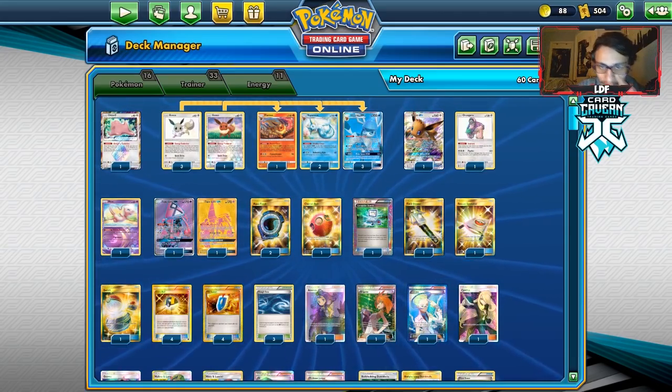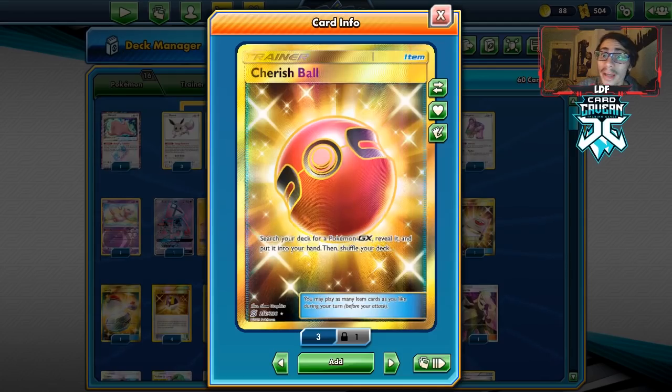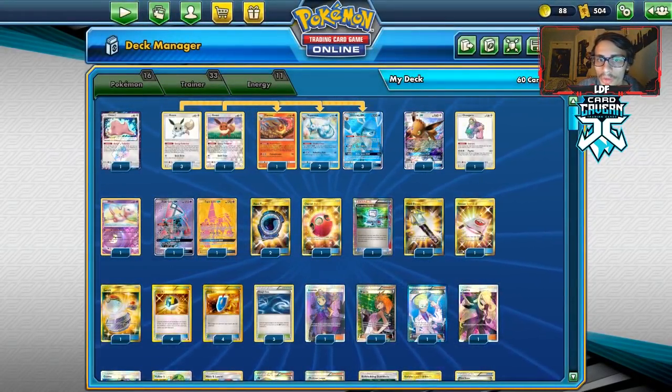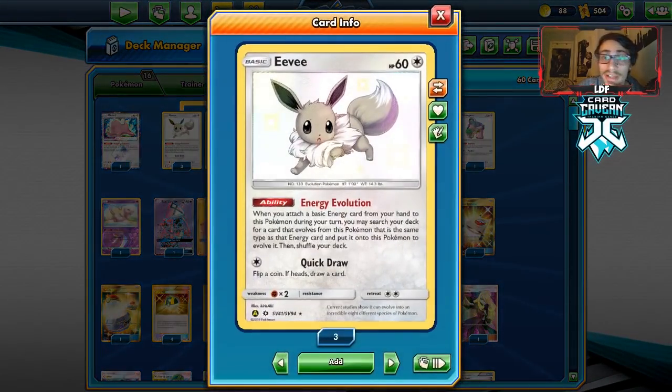I am playing 1 Cherish Ball. That's not Cherish Ball, this is Cherish Ball. That was Aqua Patch, but Cherish Ball can find us Lele and Eevee. I got a Computer Search for my Ace Spec, Field Blowers in the deck, 1 Stretcher, 1 Switch, because if you don't start with Eevee, you want to be able to move the Pokemon into an Energy Evolution Eevee.